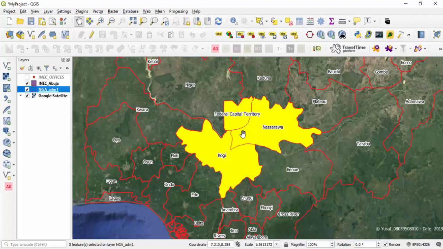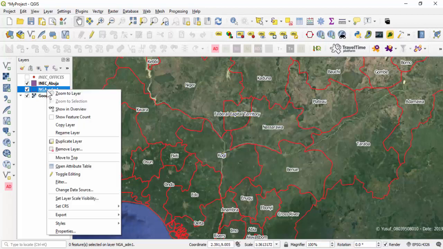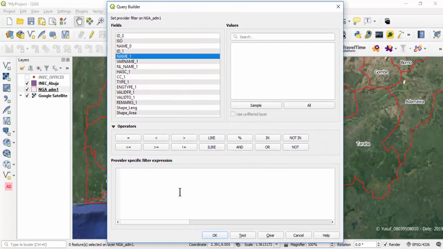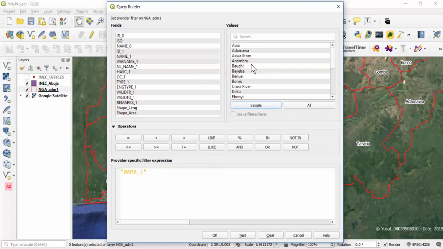So a more elegant and effective way is to right click on the layer, then come to Filter. Under the filter, write an SQL expression that will filter out the polygons you are not interested in. You can do that by double clicking on the attribute column name, here is NAME_1. Then you can display sample data. Then we can go ahead and type IN, then open parentheses. Within the parentheses, you now enter the names of the polygons separated by commas.